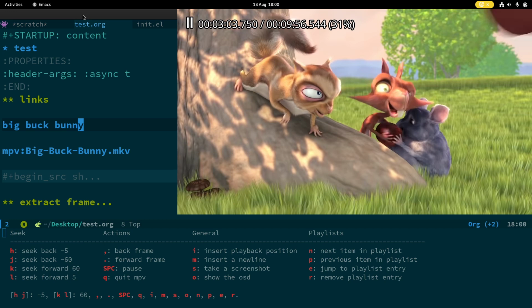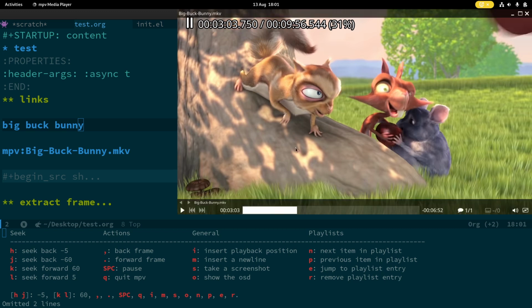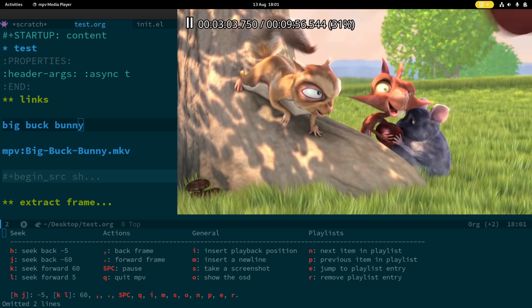So I can now press S on the keyboard. See, I've got Emacs focused. We don't get a message showing that it's taken a screenshot, but if I do it from within MPV, you do get a message coming up showing you it's taken a screenshot and the file name of the screenshot. So this is how we can come through, and I covered playlists in a previous video. So what we can do is load stuff up, and I'll show you that, and taking screenshots of stuff.